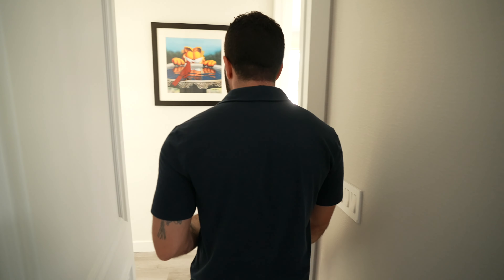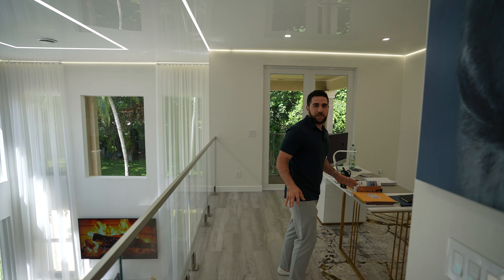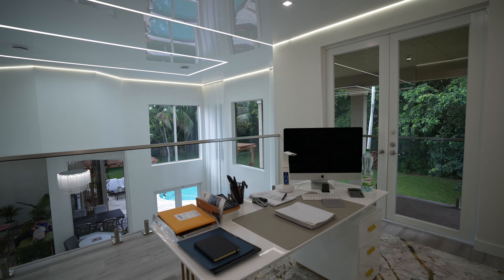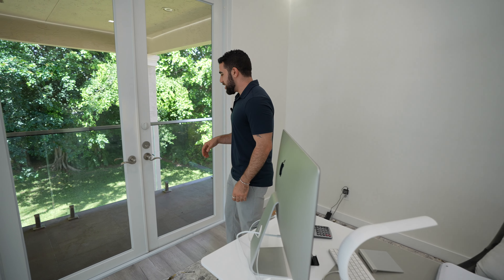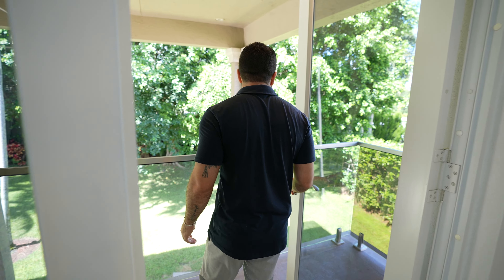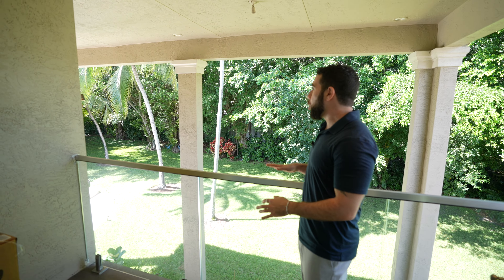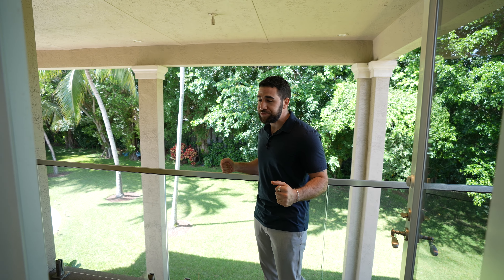My favorite room — this is where I'd be 24/7 if I lived here. Open-concept office that you can close off and make into a full room if you need it. You're sitting here getting work done, start feeling overwhelmed, so you come over here and pop this open — and you've got yourself a balcony. Very uncommon in this neighborhood, but you have it here. This is gorgeous — a great place to just come out and decompress.